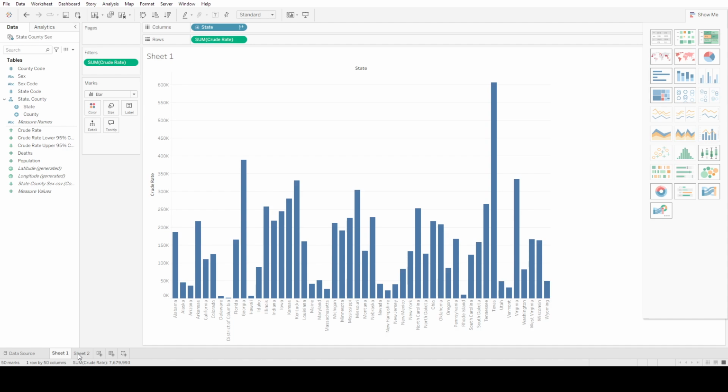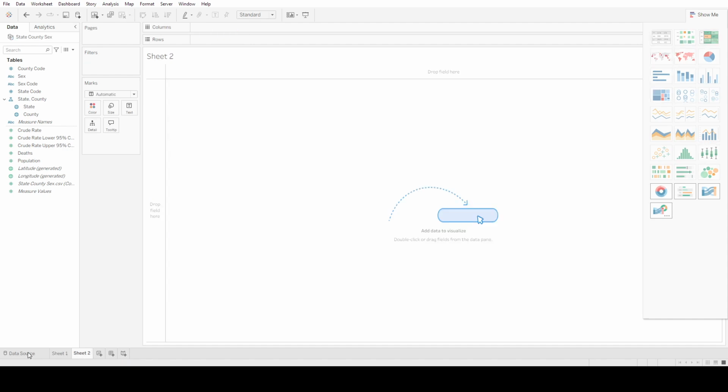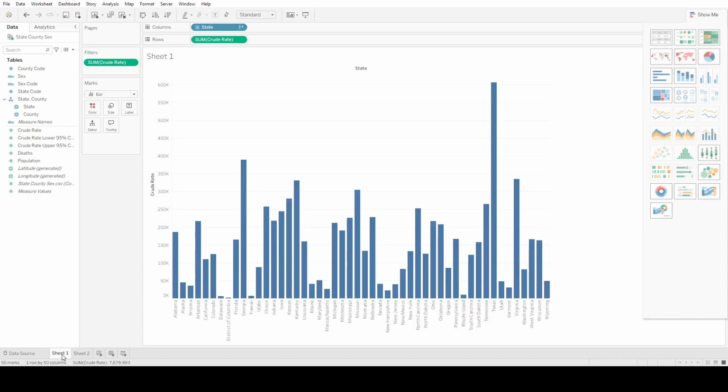It is trying to import those dates, but it's not really allowing us to use it.